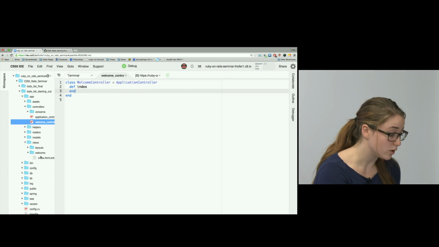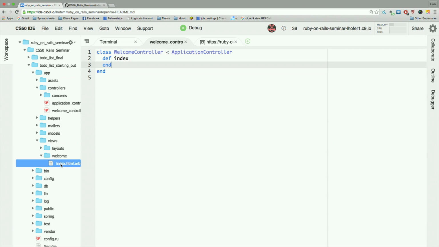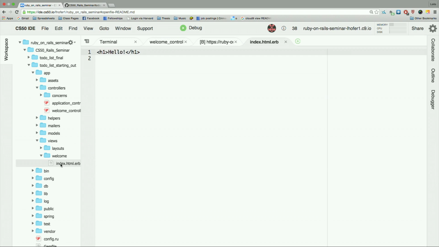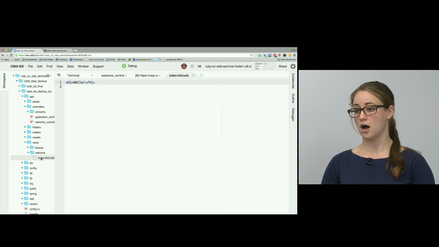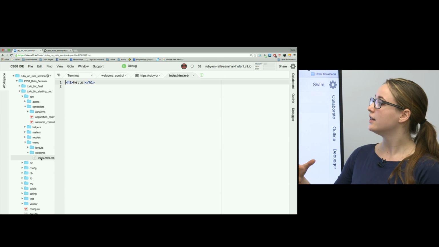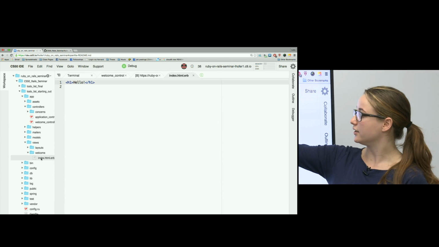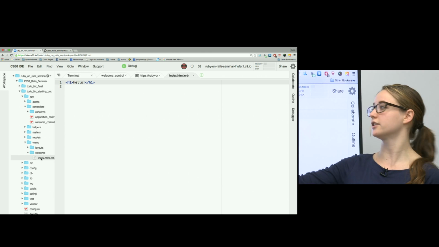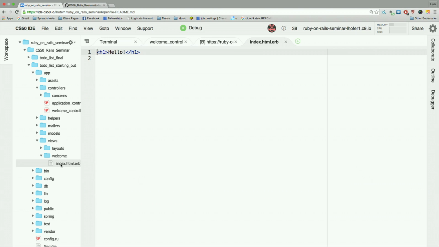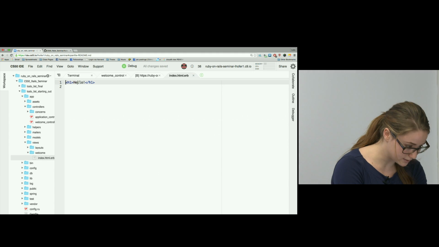So like I said, we want an index page. We want a home page. We can create this index page. It won't be here originally when you first type this, so you'll have to make it. And you want it to be called index.html.erb because that's the Rails way of saying this is a Rails view page. So instead of just index.html, convention is index.html.erb. And you can put whatever you want on this home page. Right now, all I've said is hello. So let's see this in action.